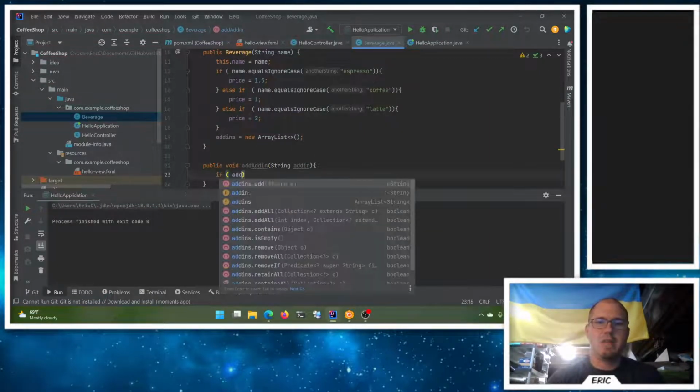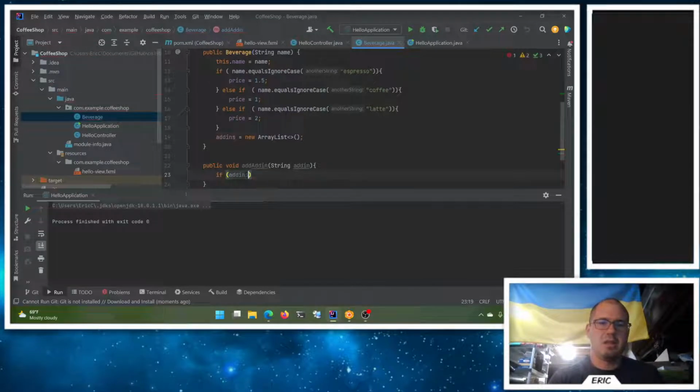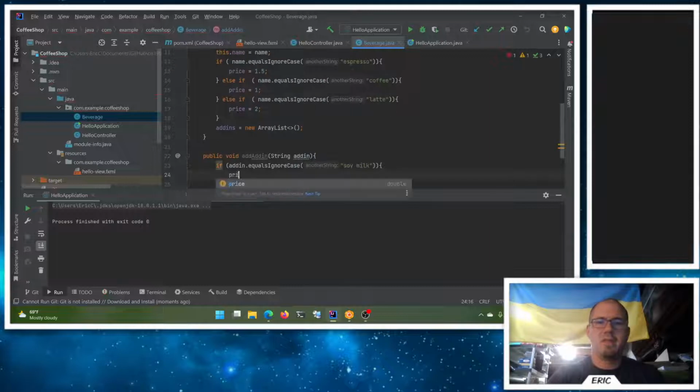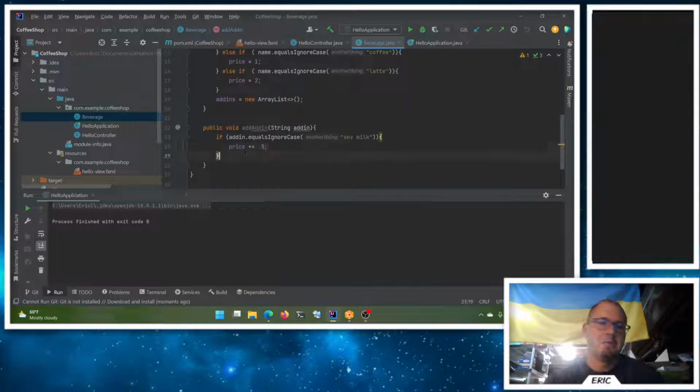And if the add-in equals ignoring case soy milk, then we'll say, hey, I should take my price plus equals 50 cents, right? We're going to add a little bit of charge there for the soy milk. It's probably fine here. Other than that, we can just go ahead and add it, right? And that should work pretty well. Or then we can also have like an int of the amount here.